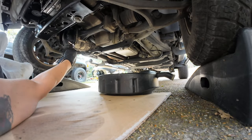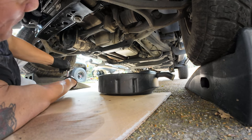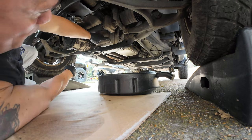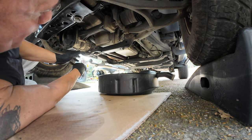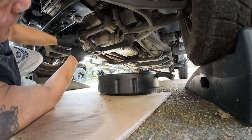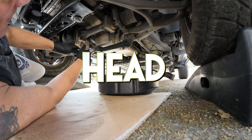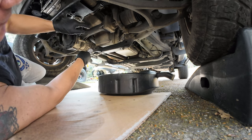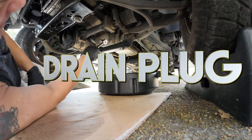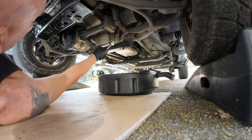Okay. So I believe that the standard drain plug that comes with the Hummer H3 is 13 millimeters, but this one was replaced by General Motors a few years ago when we had a problem where it had broken. Someone who had done an oil change before me had put it on too tight and the actual end piece had broken off, and it had to be drilled out of the oil pan and we had to put a new bolt in there. So this one happens to be 15 millimeters. But it's always good to check and not just assume it's going to be straight 13.